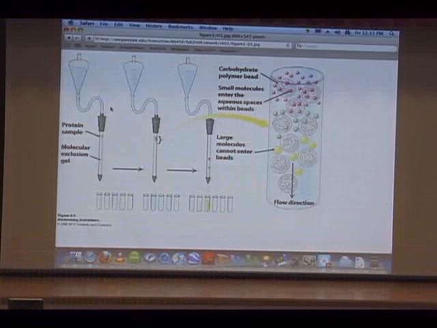Okay? Everybody envision that? So you got a little bead. It's got a little tunnel running through it. That little tunnel has a diameter, as it were, that has consistency throughout it. Now, if I take a column like this and I pour into there these gel filtration beads, and I start adding buffer to let buffer flow through those beads, of course, buffer will fill up the column, it'll fill up the beads, and it'll flow all the way through there. Then if I apply my protein sample to the top of that, something interesting happens. And the something interesting that happens depends on the size of that little hole that was in the bead.